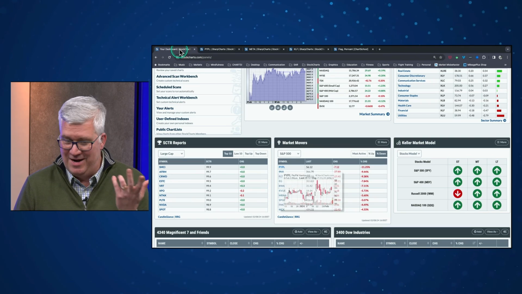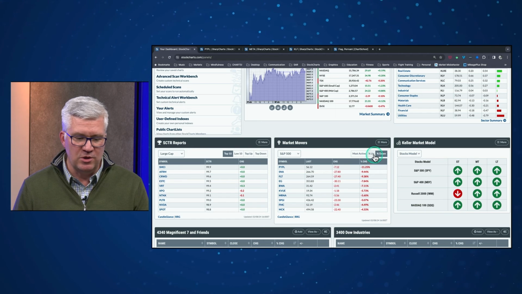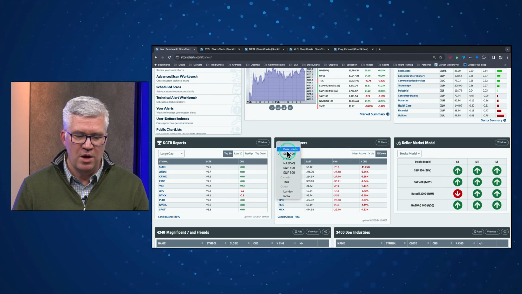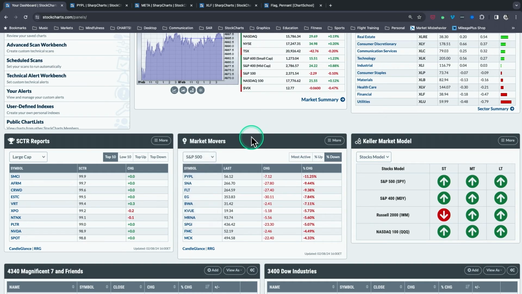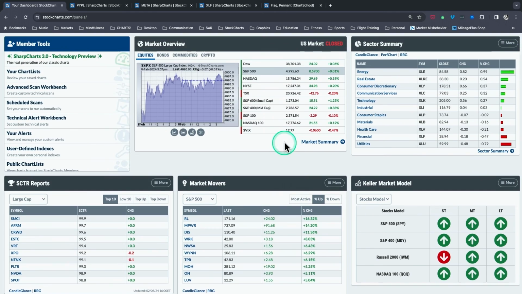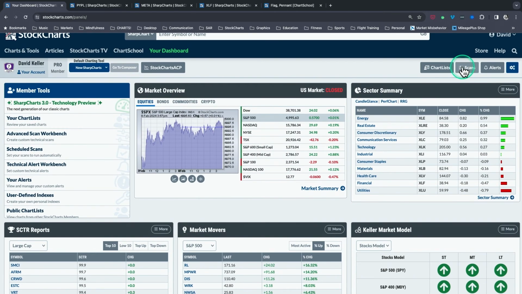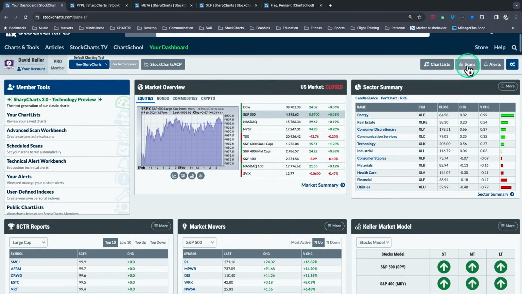So that's thing number one that I do, or trick number one, is use the market movers and just pay attention to the group of stocks, the universe that you're interested in. Make sure you identify those names that are moving a lot because something's happening and you probably want to be familiar with it.